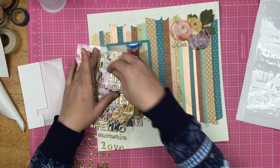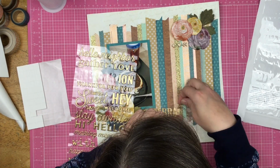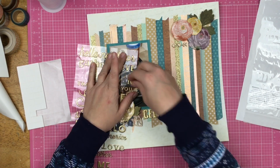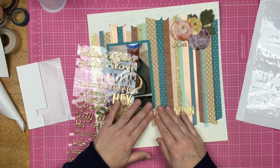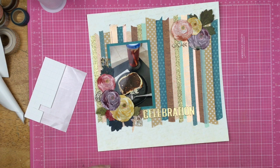Pretty sure these are Jen Hadfield. I don't remember the name of them. These might still be in the shop. I'm not sure if they're sold out yet or not. But these are that Jen Hadfield collection, 2nd Avenue. Is that right? I don't remember. Anyway, I think that's what they are. So I'm going to put down Celebration, and I put them down right on top of the tool.